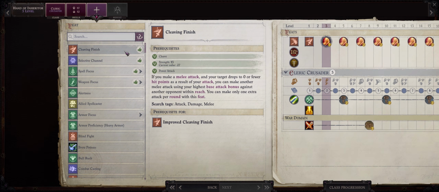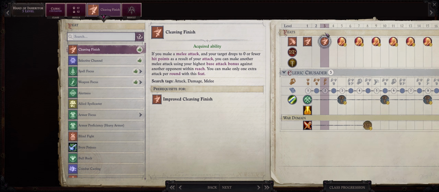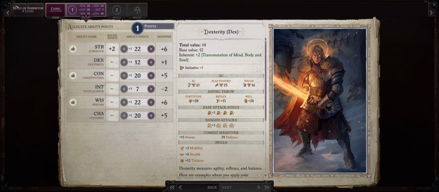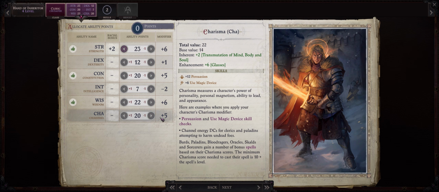For level 3, Cleaving Finish as usual, the extra attack is even better for up to 3 attacks per round. And by the way, you would only get a second normal attack at level 8. We get 3 way earlier, for a nice time early game. At level 4, I would rather increase Strength for more melee power. Of course, if you went with Oracle, you can go with Charisma instead.